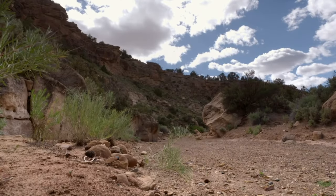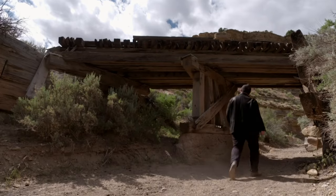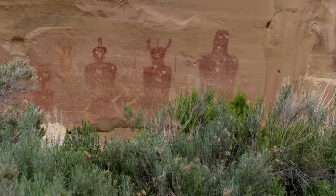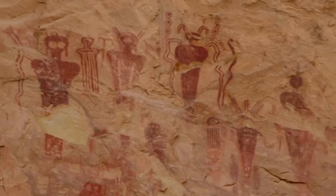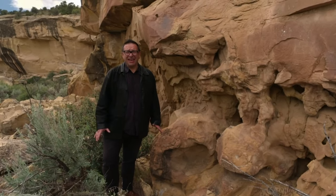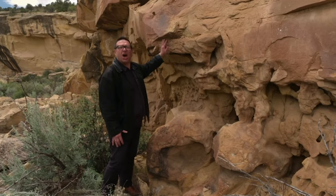Up the road from the Birthing Rock is another dramatic location for Native American rock art — the place they call Sago Canyon. Most of the huge figures here are painted onto the rocks rather than scratched, so these are pictographs, not petroglyphs. All kinds of wacky proposals have been put forward to explain these — a particularly popular one is that they show aliens who landed on Earth in ancient times. In a way, this mad aliens idea isn't that far from the truth, because rock art, wherever it's made across the globe, is an attempt to communicate with another world — the world behind the surface.